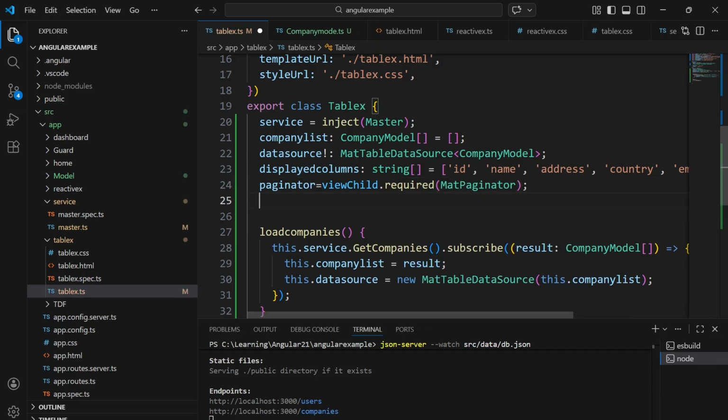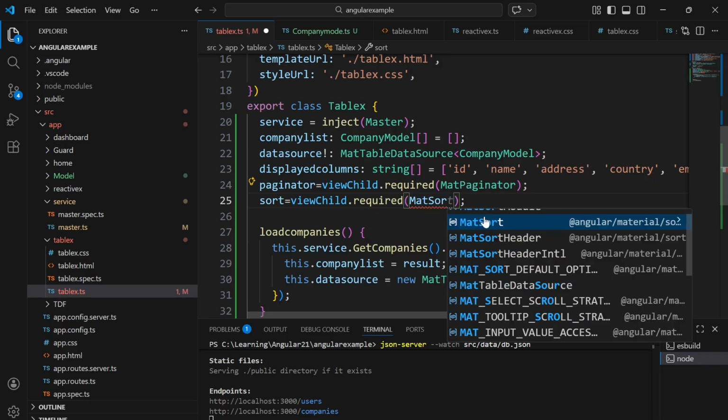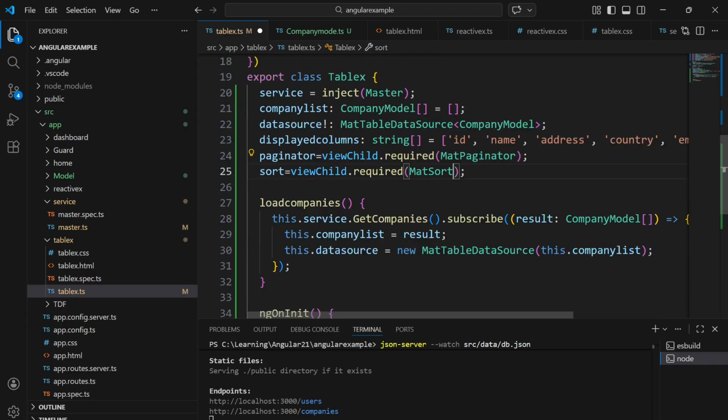The same way we can access the sort as well. This MatSort needs to be imported. Make sure we set this paginator and sort to this data source. So I'm going to use the signal function effect here.